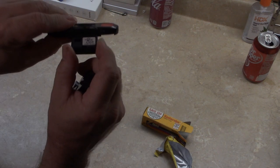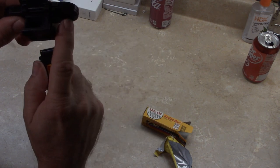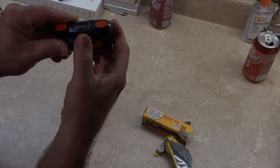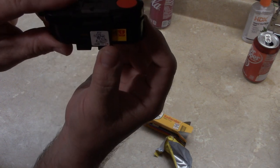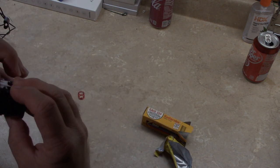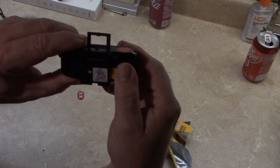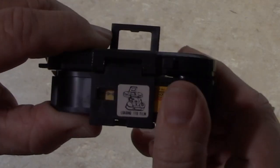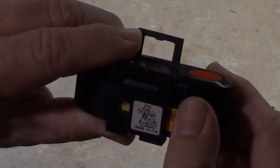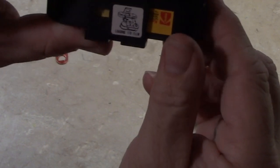So let's flip it open. This side here has got a gear in it, which corresponds with this gear for the take-up reel. That goes in like that. It should be ready to take some pictures. So we're going to wind it — see if we can get a look at that arrow — and then there's number one right there.